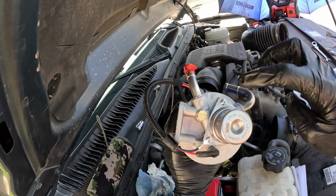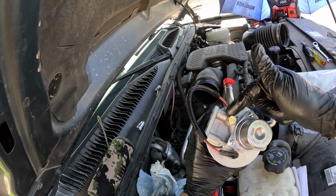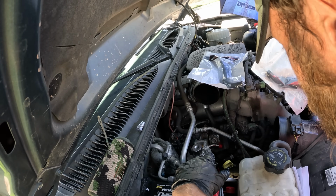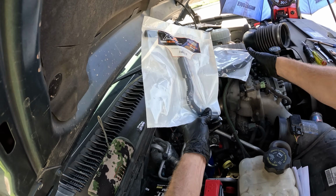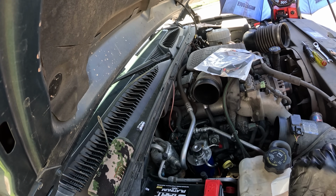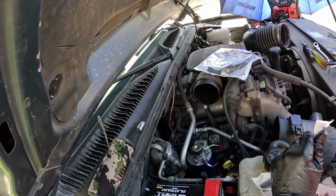And here's a look at that new filter assembly before it goes back in. As you can see, I've got that brass bleeder screw instead of the plastic one. I recommend upgrading it to the brass one. And again, here's those hoses I talked about. I know they weren't included in the time lapse yet, but I had to fight with them for quite a while. I'm gonna go ahead and get those ready.